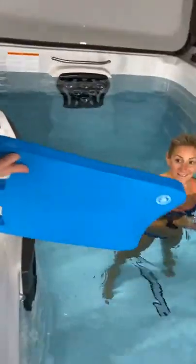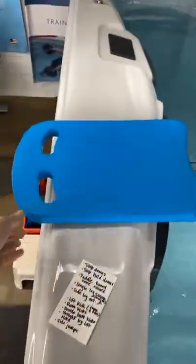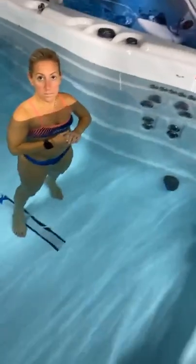It's just a regular old kickboard. There's nothing fancy going on there. That was the other thing we really wanted. This is the only equipment that you're going to have in here today. We used to do the dumbbells, but the dumbbells were discontinued because of the shortages and the supply chain issues. So today we focused on exercises that don't require equipment.